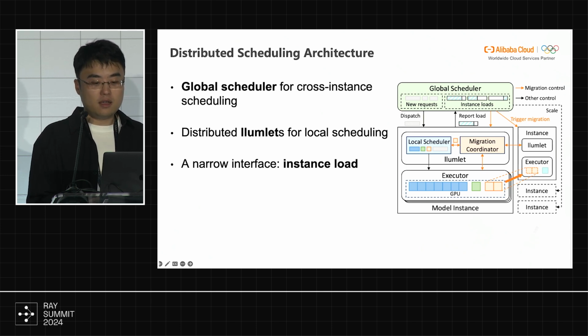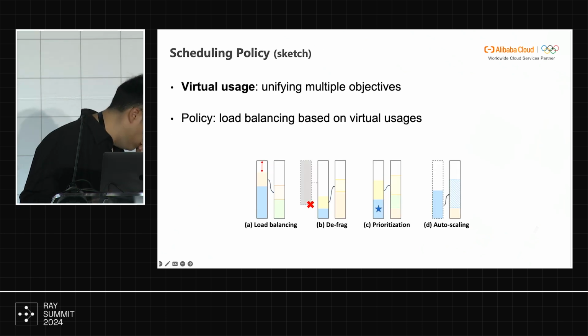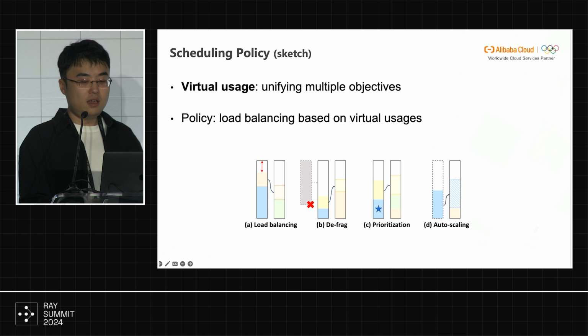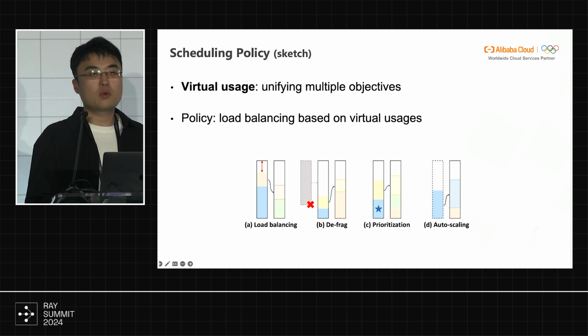In this architecture, the global scheduler makes all the scheduling decisions only based on the memory loads of the instances reported by the llumlets. It does not need to track the status of every single running request, which further reduces its pressure. A key enabler of the global scheduler not caring about the specific running requests is our scheduling policy, which translates the various scheduling objectives to a simple instance load metric.